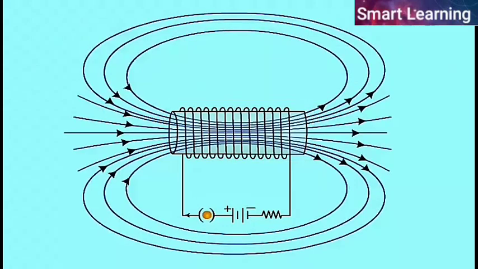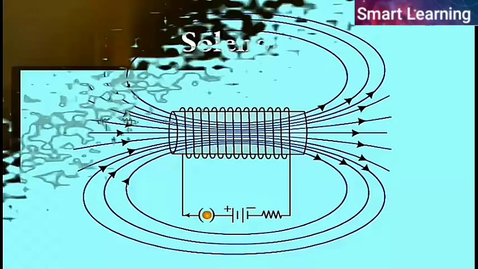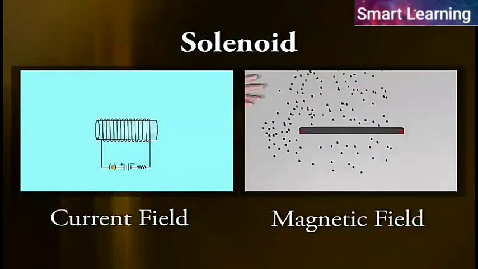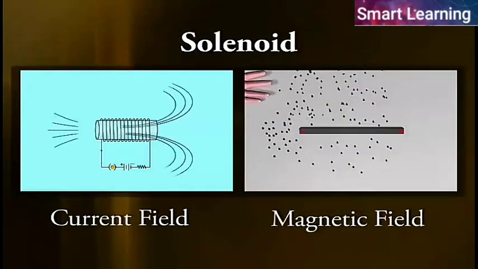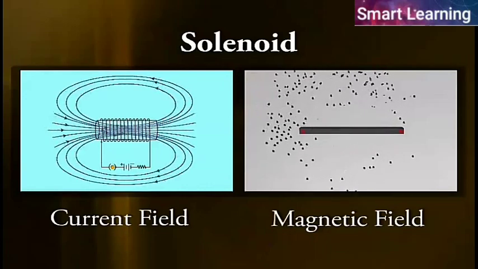This is the pattern of the magnetic lines around a current carrying solenoid. If you compare the pattern of the field so formed with magnetic field around a bar magnet, you will find them quite similar.